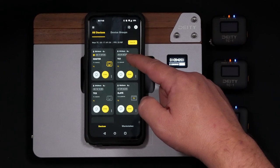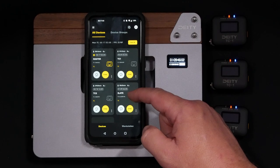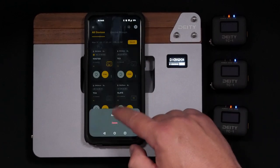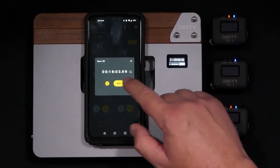This right here thinks it's a few minutes ago. This one here thinks it's about a minute later than this one. This one here looks like it's at 1 o'clock. The Slate seems to think it's at 1 o'clock for some reason. Now, remember, this is our master node. So what I'm going to do now is hit sync all.